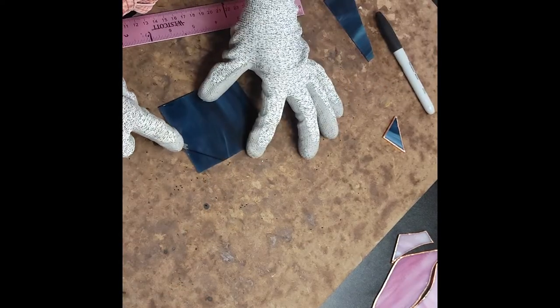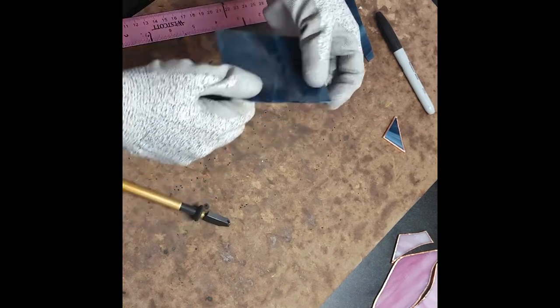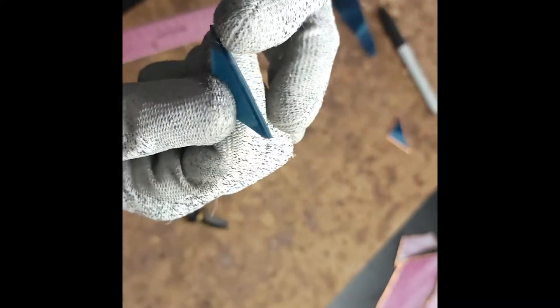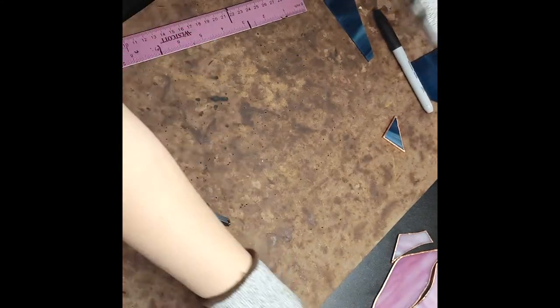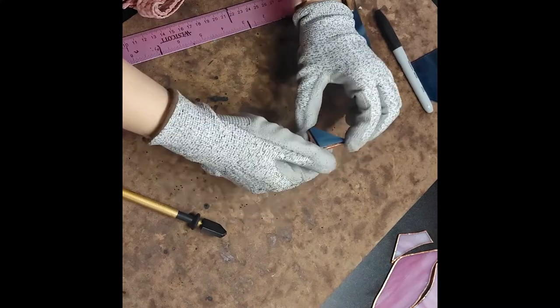Maybe I'm not pressing hard enough again. So it's just... Okay. So there's no powder, no chipping. Hey! That was pretty nice. I mean, it is a cleaner cut. That's pretty nice. Okay. Good. Now I have that one. So, yep, they match. I mean, it's a little smaller. It'll be fine.